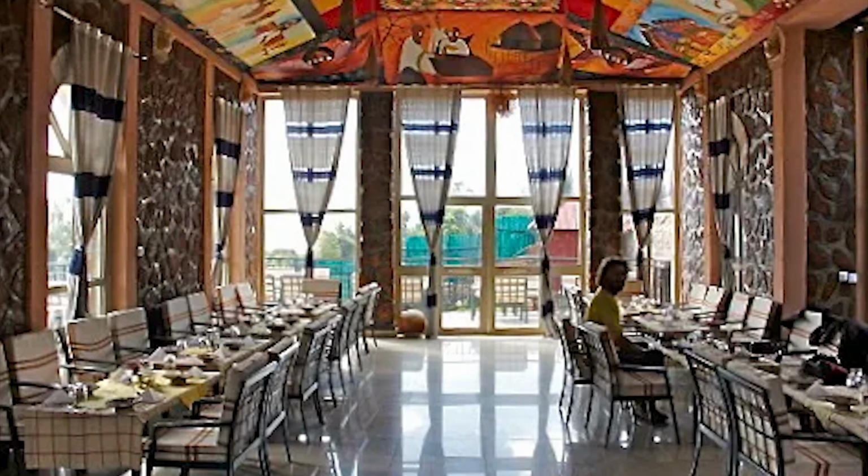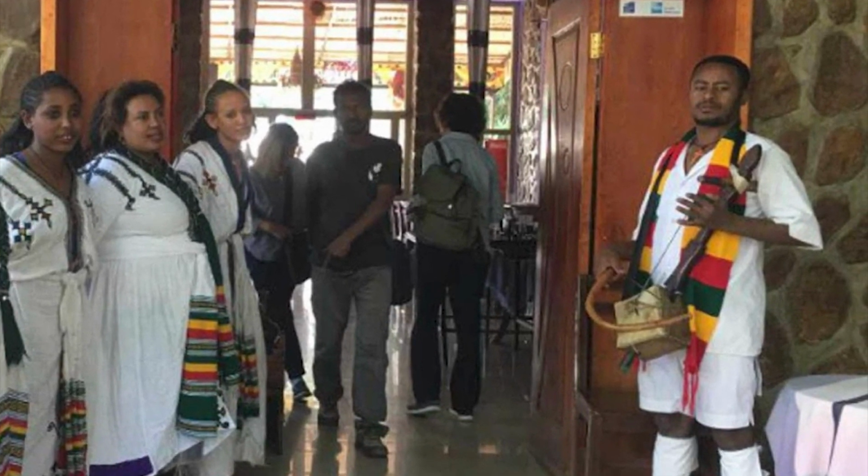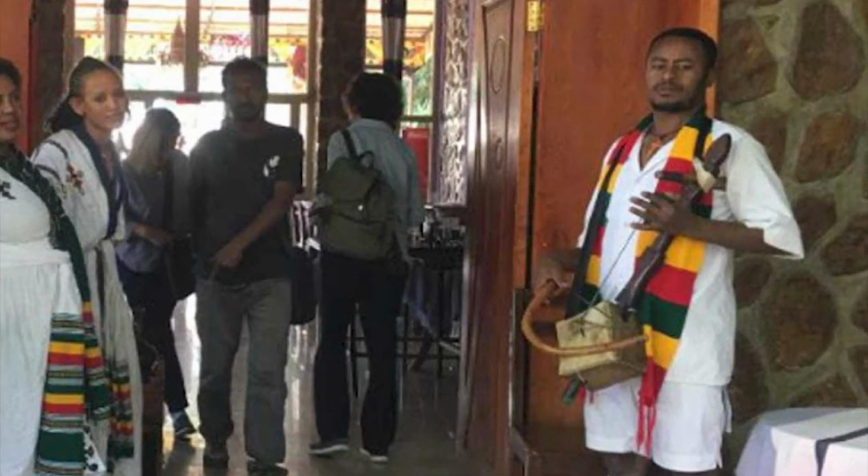And then from there, there's small activities that I'm not mentioning in there. We go to dinners at different places. In Gondar, we'll be going to a place called the Four Sisters, where they feed you. They have amazing dinners, and then we have music and dancing with the sisters there. So it's pretty beautiful and exciting. There are other coffee ceremonies and stuff like that. We will do that. I'm not discussing it right now.